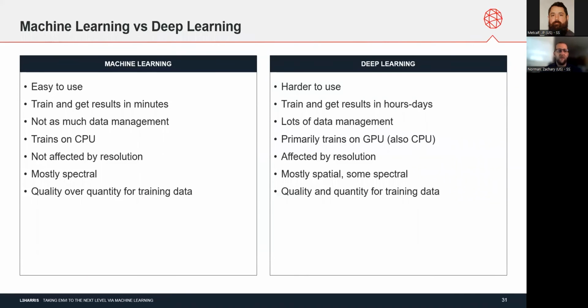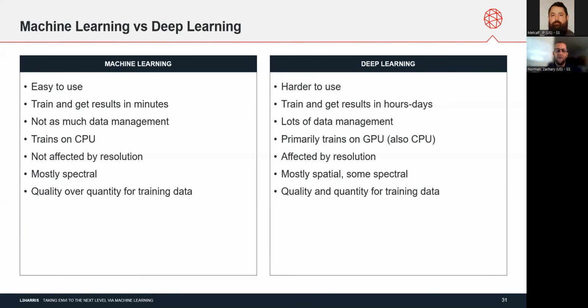A couple of other things to spend a little bit of time on here. A slide to talk about machine learning compared to deep learning, if you are familiar with both. Machine learning, I really think of as very easy to use. Draw a few bounding boxes or polygons, and just like we showed with those easy peasy tools, pick your raster, pick your ROIs and hit go.